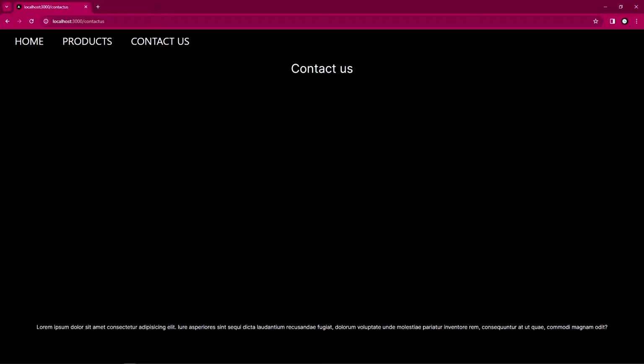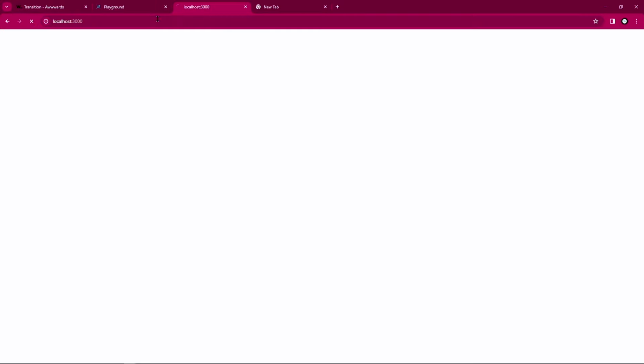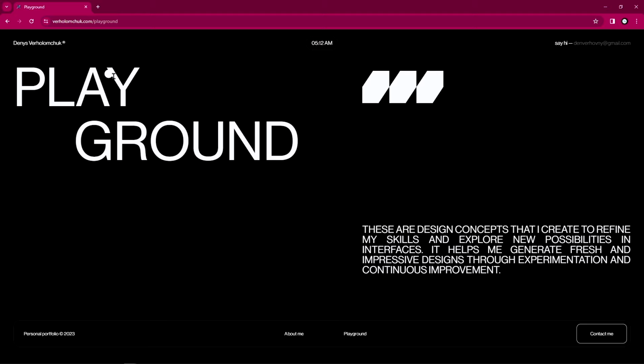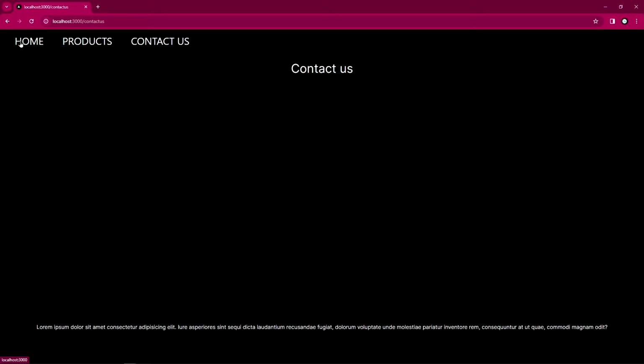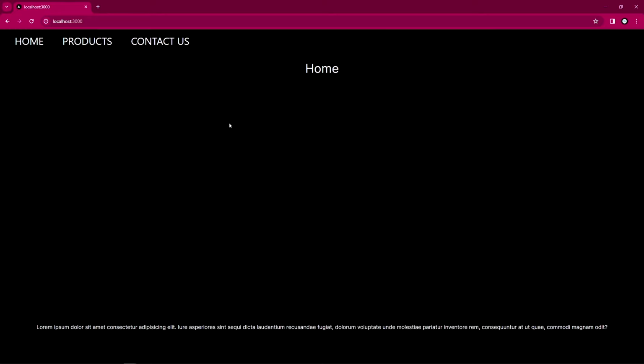We have this. So let's take a look at the actual site we're trying to recreate, and see how they actually did theirs. Okay, cool. So let's go to a separate page. If you notice, they have the animation in two ways: 1, 2, 3, 4, 5, 6 when leaving the page, and when you enter the page, 1, 2, 3, 4, 5, 6. But if you look at our own example right now, let's go to the home page. Nothing happens until we enter the page, right? So there's one animation that's actually missing, or should I say there's something missing in our particular implementation.